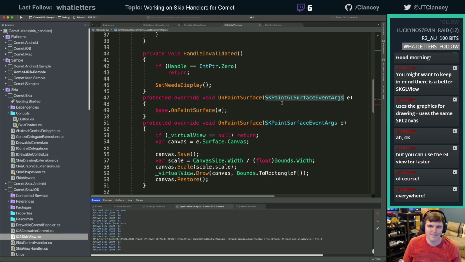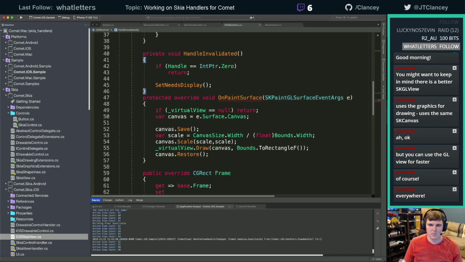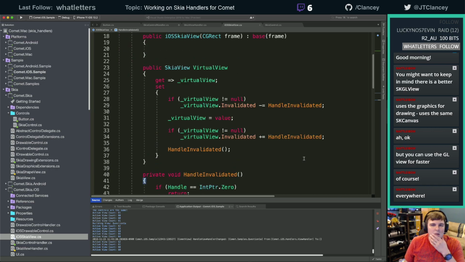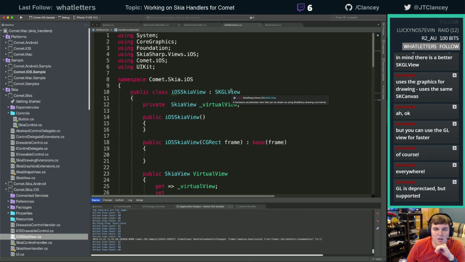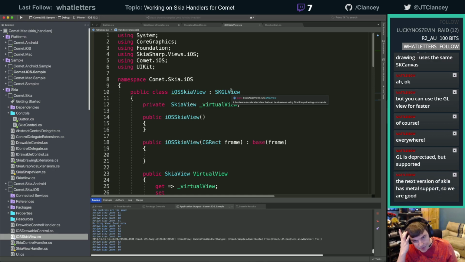Oh, the type. And this SKGL view, okay, it is in iOS. Right, but my concern is if they deprecate it, the Skia team's supposed to eventually do something for Metal.